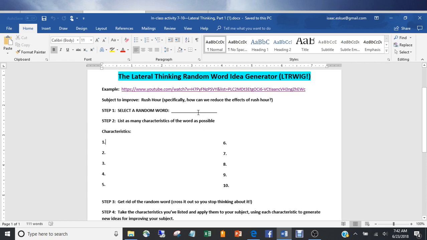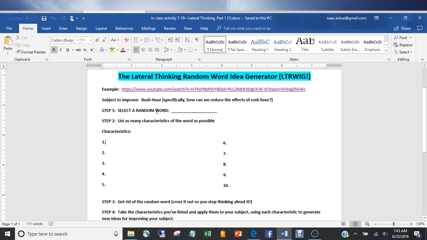So with that, what you'll do is talk through the problem you're going to solve, which is rush hour. In order to make sure that we're all on the same page, you need to first talk about what rush hour is. Then you can talk through some of the causes of rush hour, but that's kind of getting into the solutions. We at least need to know what rush hour is.